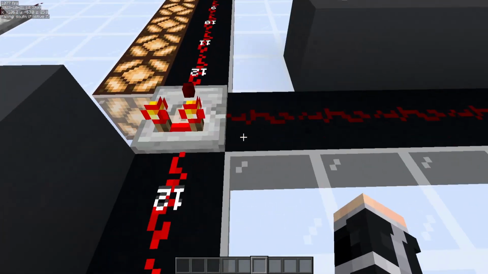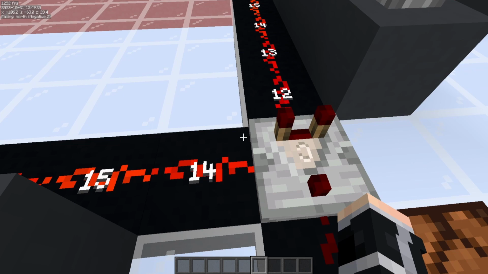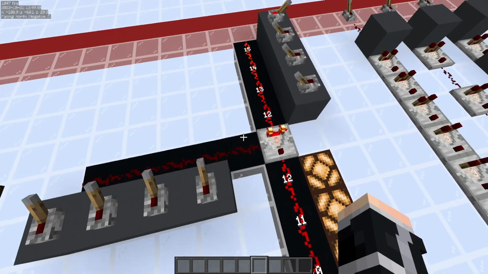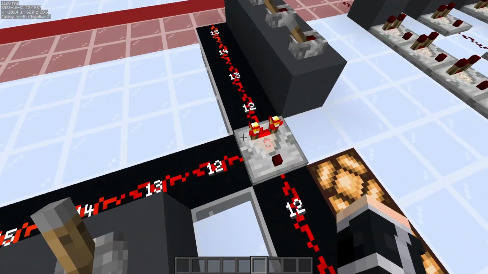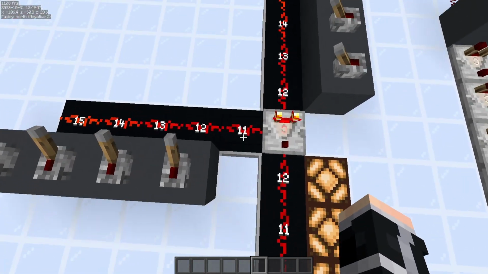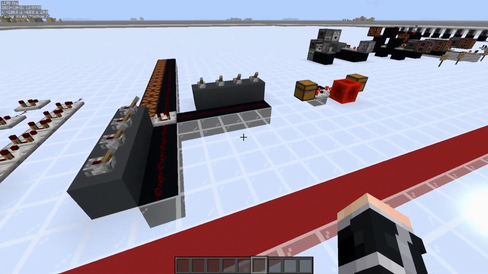It's very simple. If the number on the right or on the left of the comparator is bigger than the redstone signal on input from the comparator, the redstone line turns off. If I put 13, it's the same. If I put 12, nothing changes, because here we have 12, here we have 12, and 12 and 12 is the same, so output of 12. If I put 11, 12 is bigger than 11, so here we have 12. It's very, very simple.